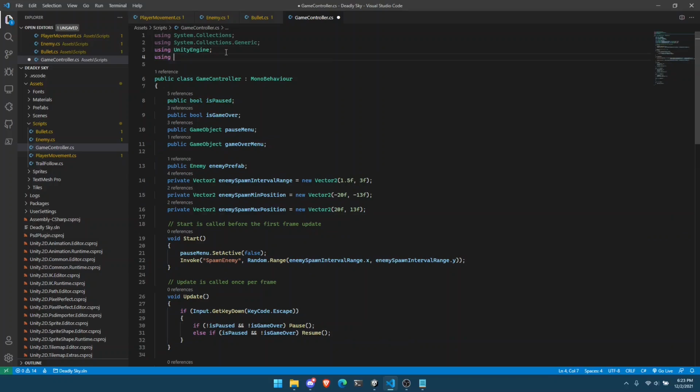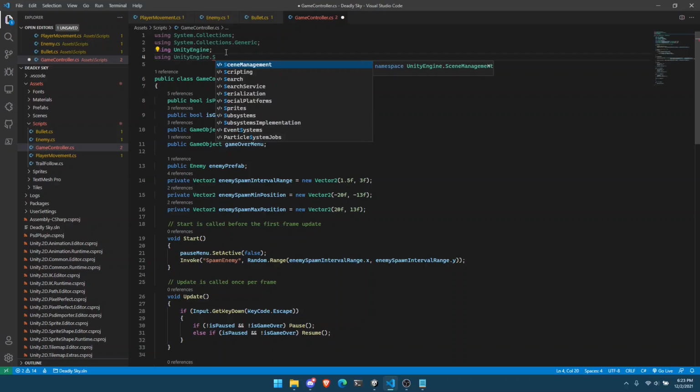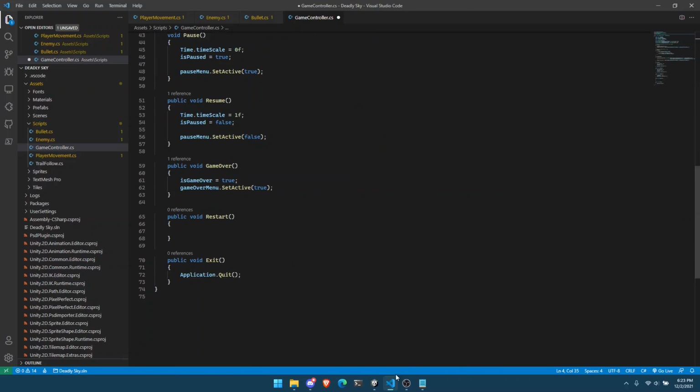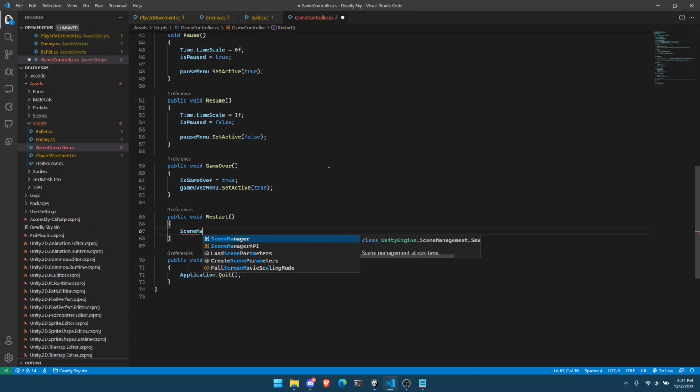So using UnityEngine.SceneManagement. And so let's see here. To restart a scene, I think we just call SceneManager.LoadScene. Yeah. So SceneManager.LoadScene, and in here it takes a string of the scene name.